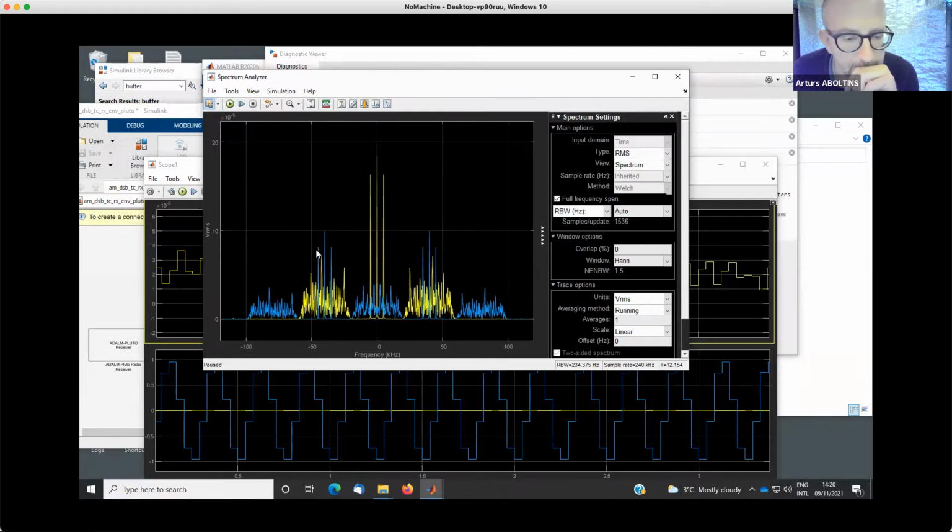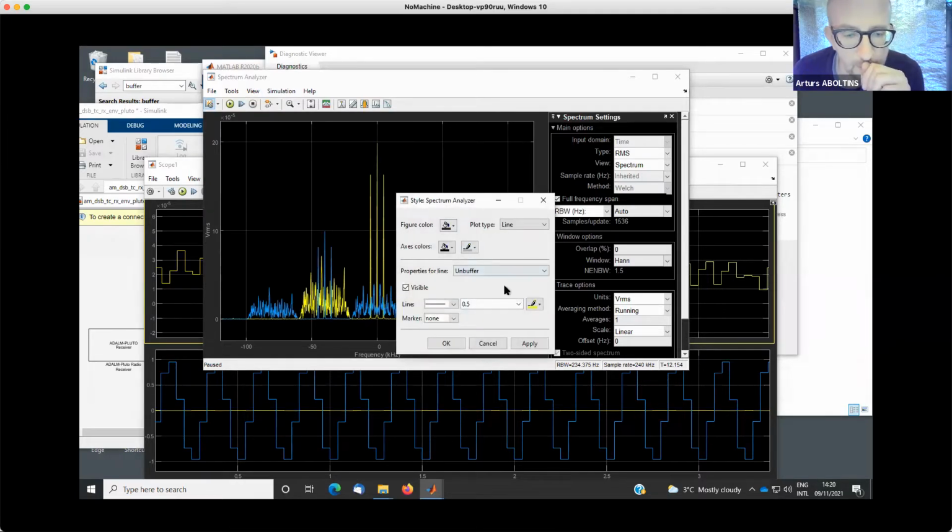Here also looks nice. Okay, view style. Let's check which signal is which. Blue one comes from the unbuffer. No, yellow one comes from unbuffer.